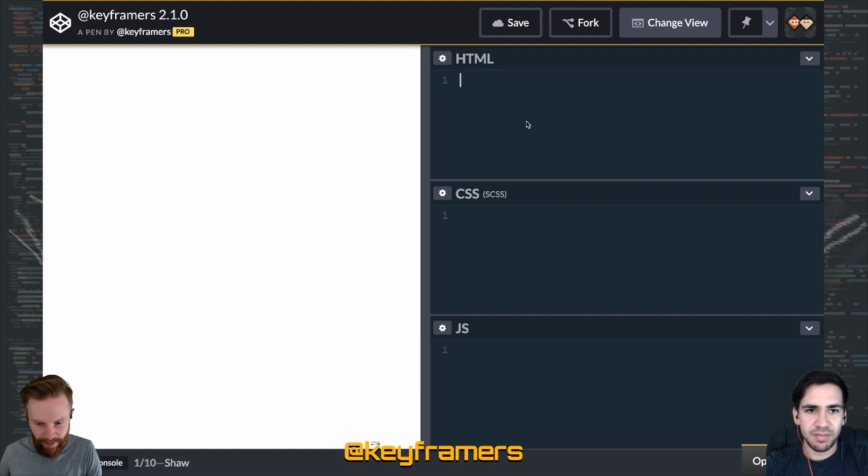Are we in collab mode? For those new to CodePen, CodePen has this great feature called collab mode, where two or more people can collaborate on the same pen at the same time. Which we have been using for all of our episodes, and it's been a very useful tool. I don't think we are looking at the same pen. I think you did some forking.